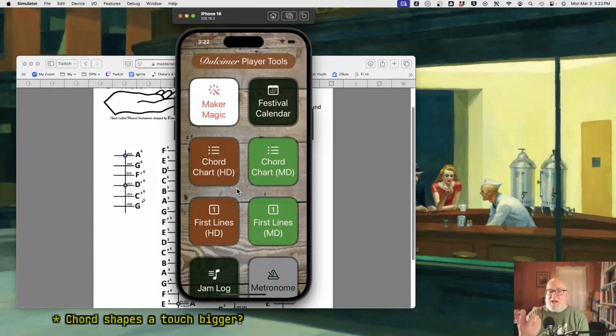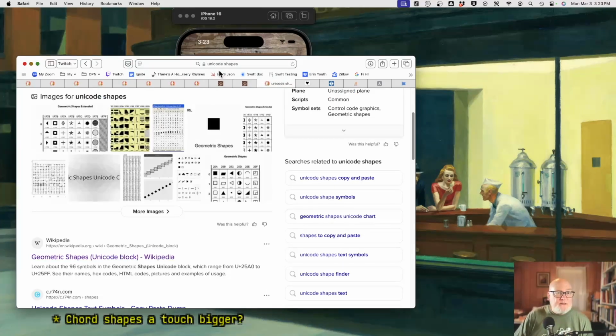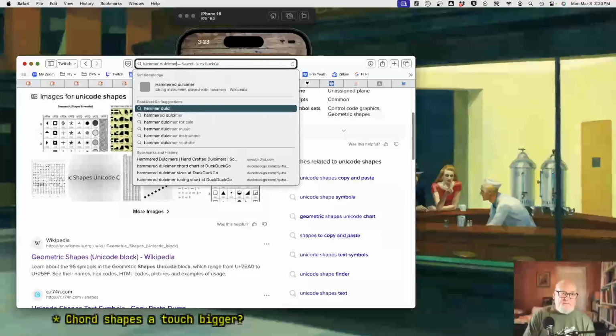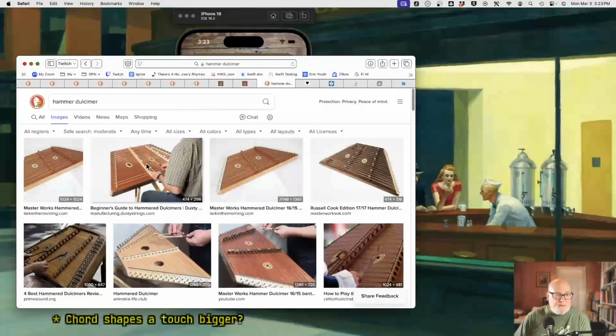So dulcimer's two kinds of musical instrument. One's sort of like if you took a guitar and laid it sideways on your lap, but it only had 3 strings, and it's an Appalachian Mountain instrument developed in the probably late 1700s, definitely by the early 1800s. The other dulcimer is a hammer dulcimer, and I always say that looks like the inside of a piano. I don't know if I have a picture here, but it's usually trapezoidal shaped, and you use hammers and play it kind of like that.